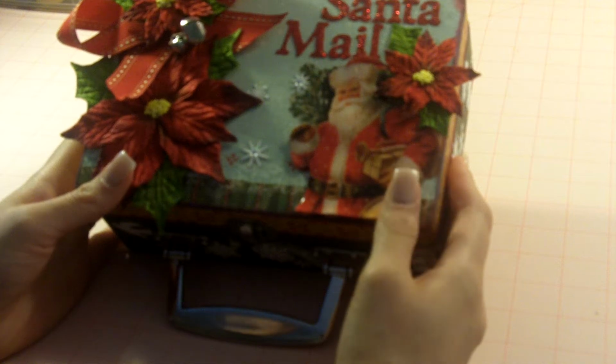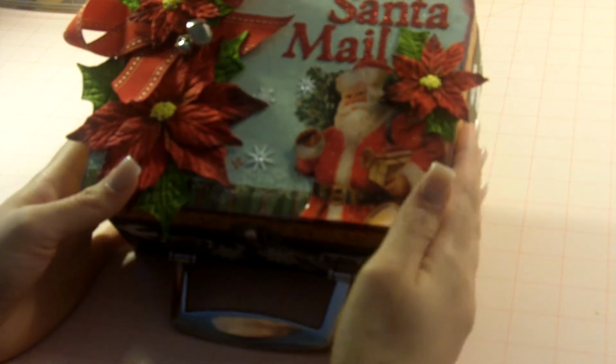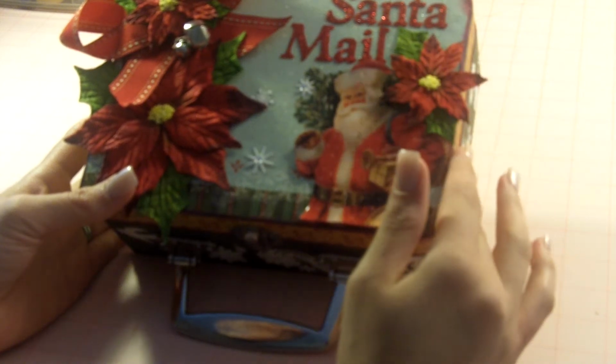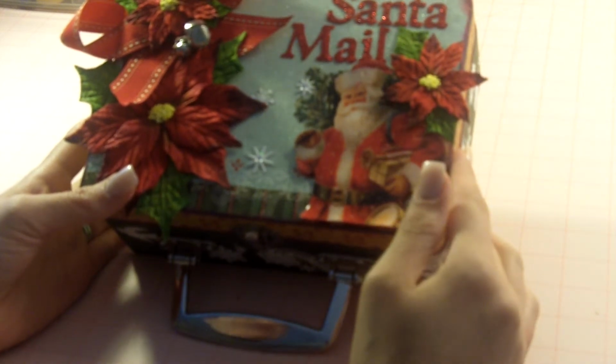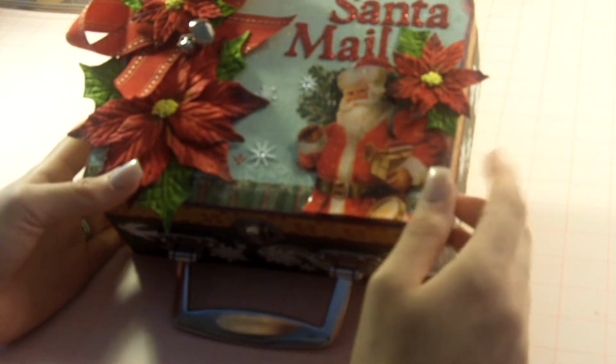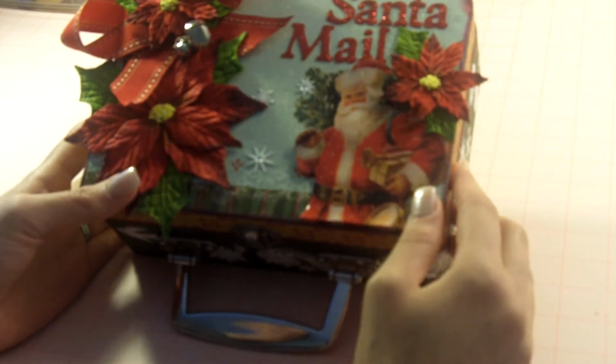Today I have a fun altered project that I created, and this is my Santa mailbox that I created. I made this for my daughter so she could save the letters she writes to Santa and the letters she receives from Santa.